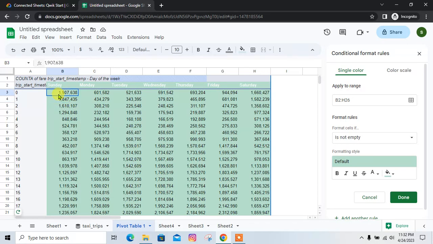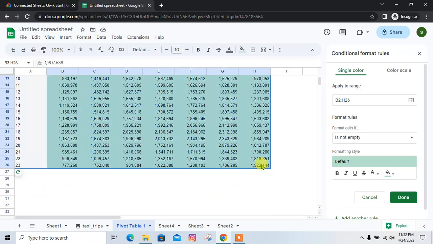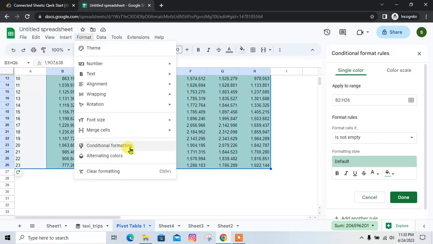Again, let me select this, use the shift button, scroll down and select this much. Again go to Format, conditional formatting.